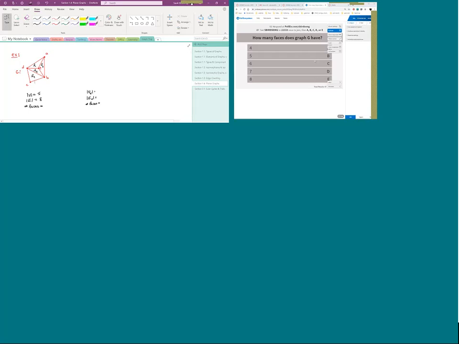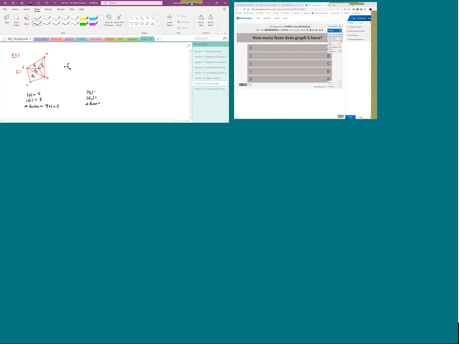Let's actually look to see how you guys did. So it looks like most of you are split between either 4 or 5 faces. Yes, one of the correct answers is either 4 or 5. So it turns out in this case, as we just labeled them, there are 4 bounded faces right there. And don't forget, you also have the one unbounded face that's over here to the outside.